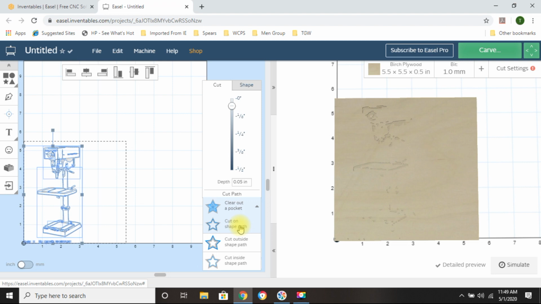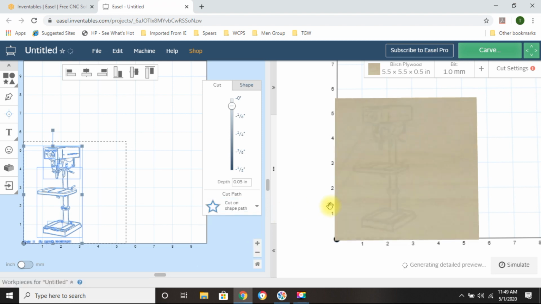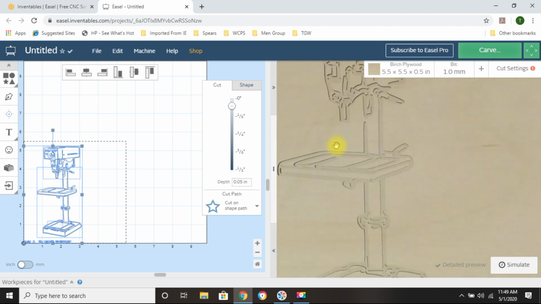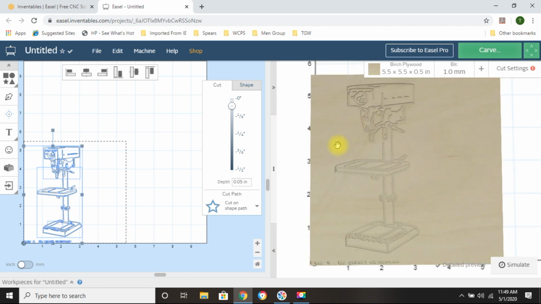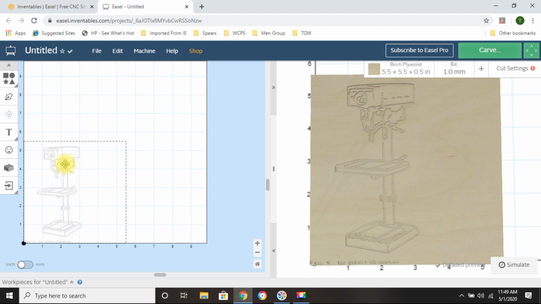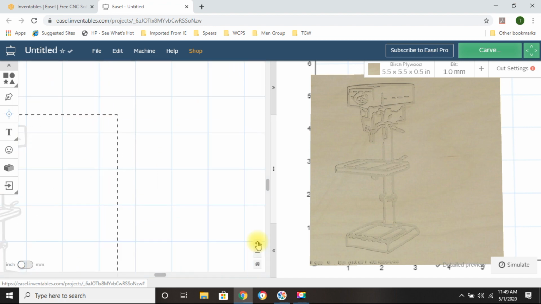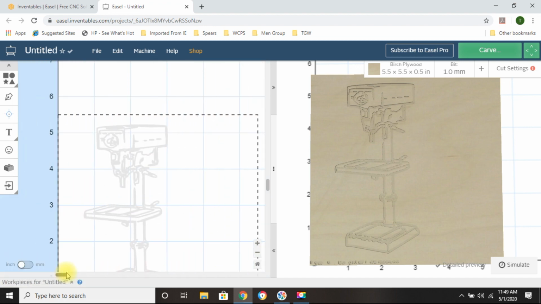So what I do is click on cut on shape path, and now it's looking a little bit better. This is telling Easel I want to cut this design on the path of the design, so it would cut right on the lines.